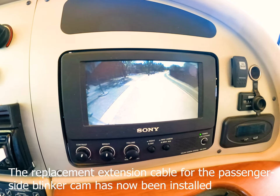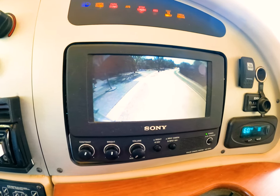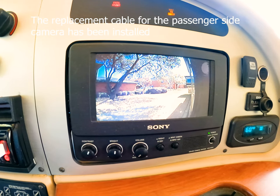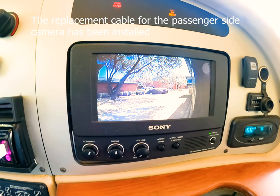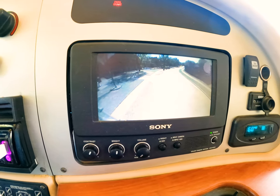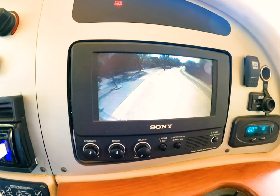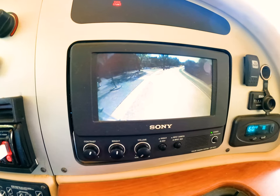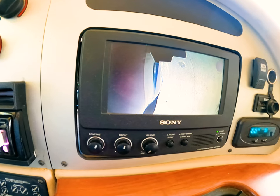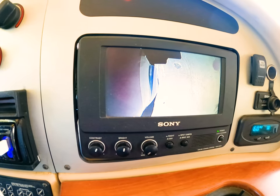All right, here we are looking at the backup camera from Sony, and with the key on, now we want to see the left blinker camera. Pretty. Now let's see, we just plugged in. I've run the cable, but I haven't buried it correctly, so let's see what happens. I have connected the right side blinker cable through the hole in the side of the generator slide-out. And look at that. We're looking at the concrete on the ground, and so that means that the intermittent cable problem that we had should be fixed.